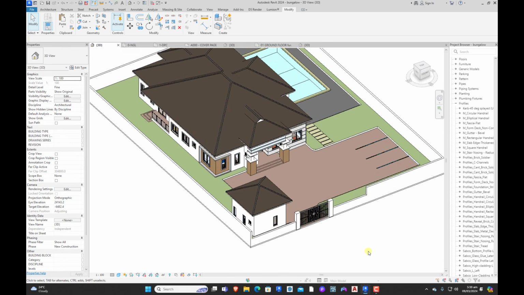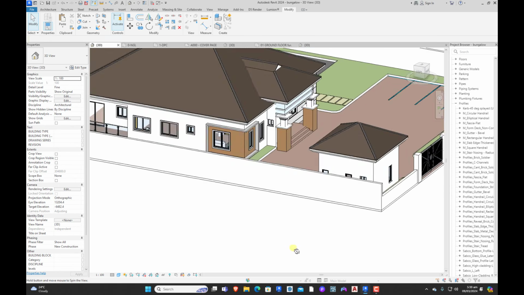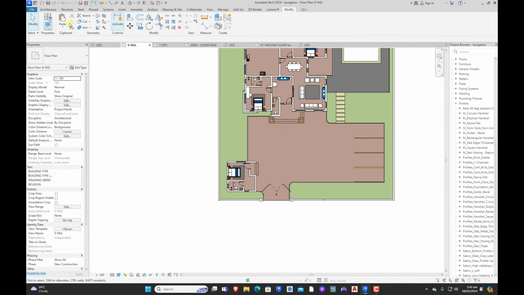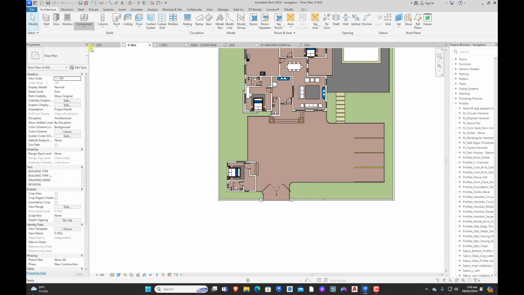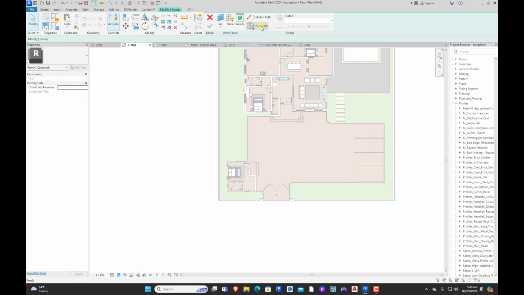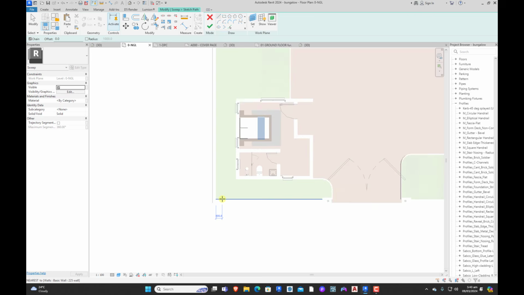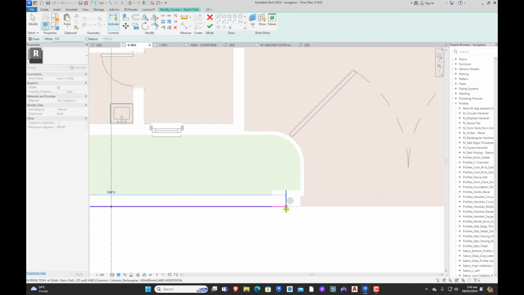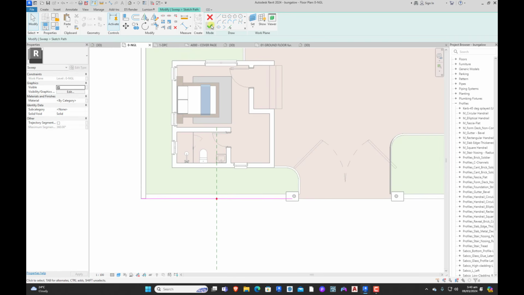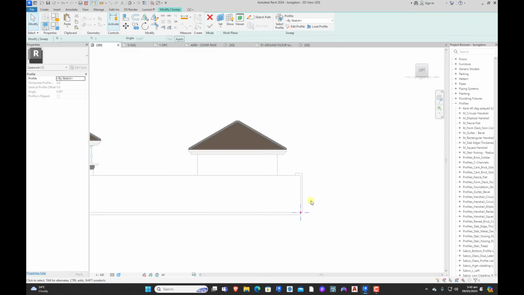Okay, now the next thing we're going to do is we can't leave this space like this, so we're going to create a small railing. We're going to use casework for that, and we're going to be using sweep. So we sketch parts, we sketch this part. I'll click on good. Now we come to the 3D view and we see it like this.